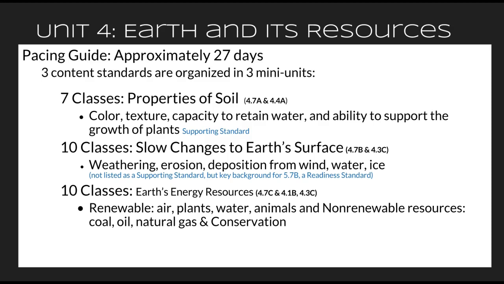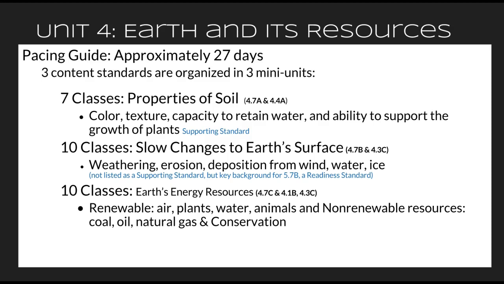So when we talk about resources, how do humans use air, plants, water, animals? Why are those considered to be renewable? Either because they can be grown or raised, more of them in a particularly short period of time for human use, or in the case of air, it's inexhaustible.